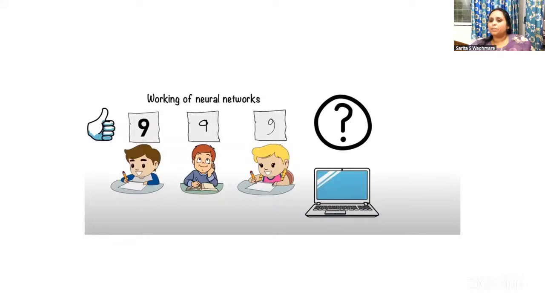If you see how neural networks work, humans have a tendency: anything we do manually, we have different thinking abilities, different writing skills, different speaking, various voices. We have uniqueness, and there are a lot of things that differentiate between different features. Here I have given one example. Suppose children need to write the number 9, and every child writes it in their own way because they have different writing skills. But how can the AI then predict that this digit is a 9?